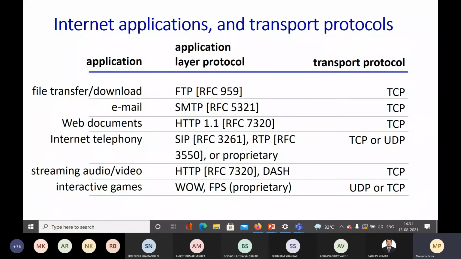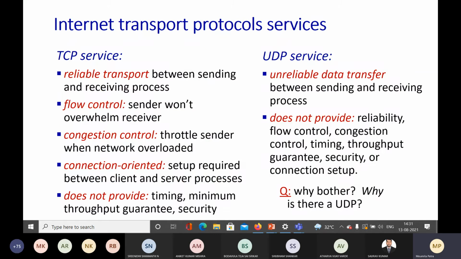See, UDP may not give you a reliable data transfer protocol, and it may not ensure flow control, congestion control, even timing, throughput, etc. But because of all this unreliability, whenever there is a packet that needs to be sent, the amount of pre-processing tasks done on the packet would be reduced or even totally avoided.